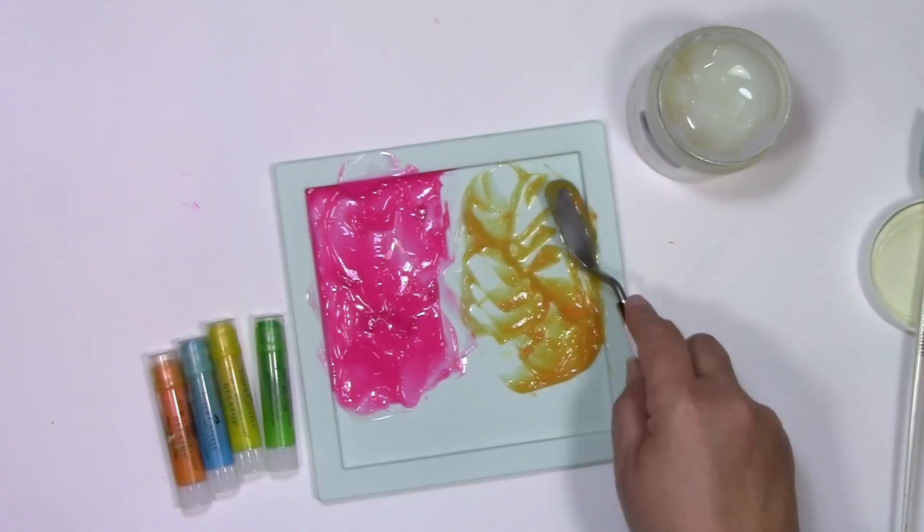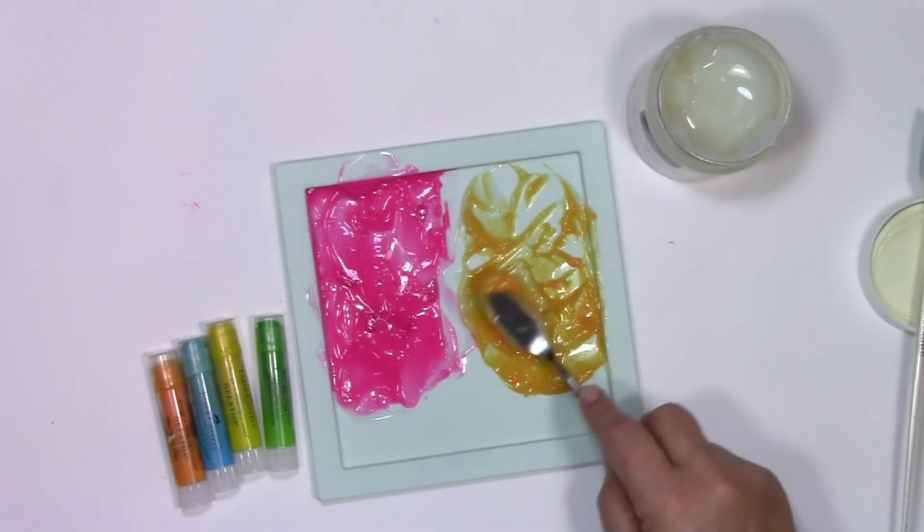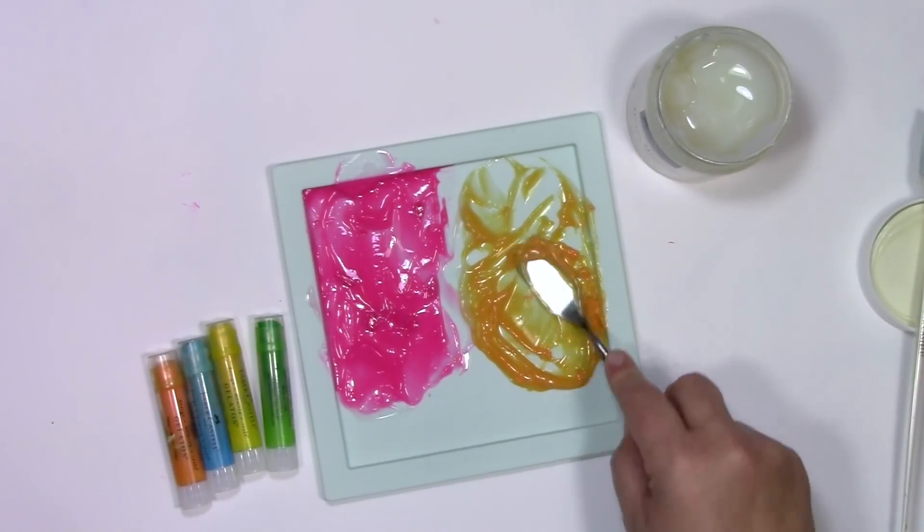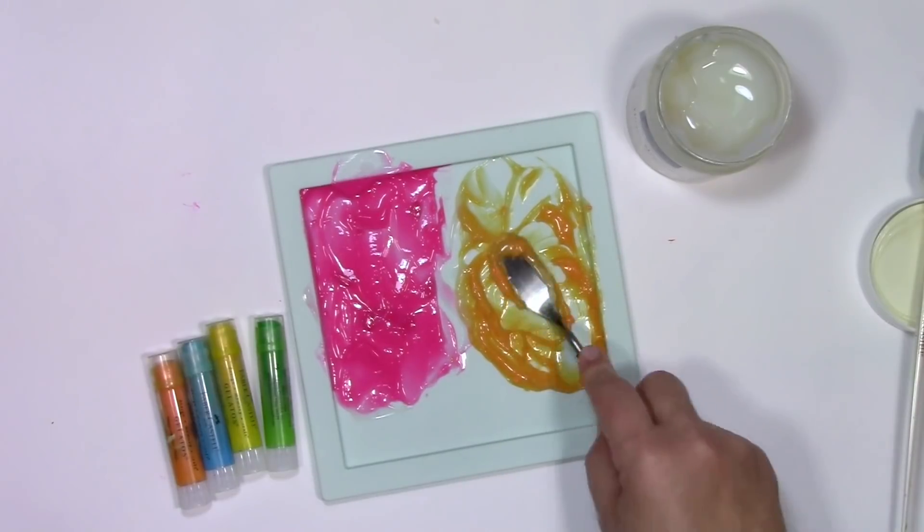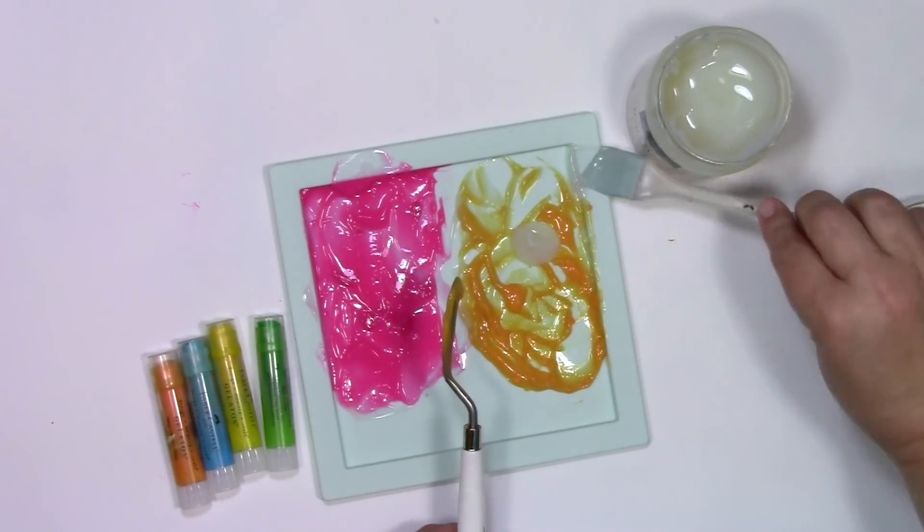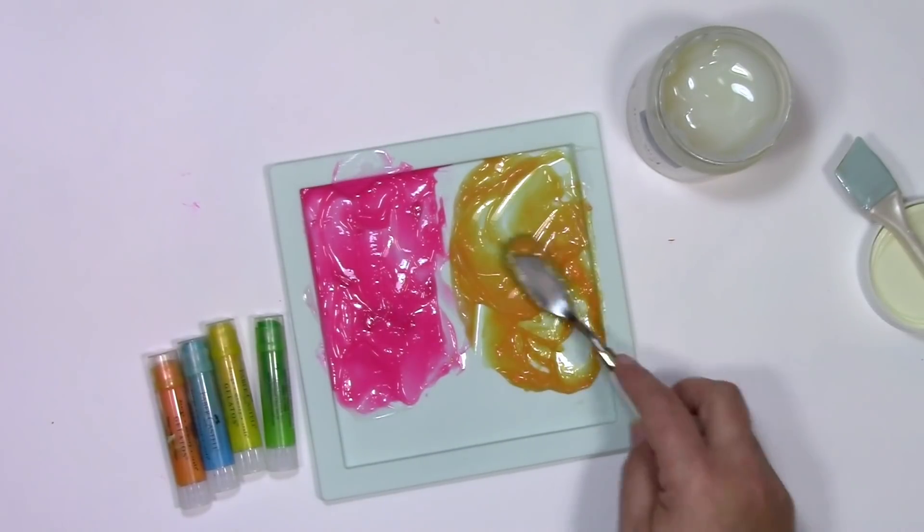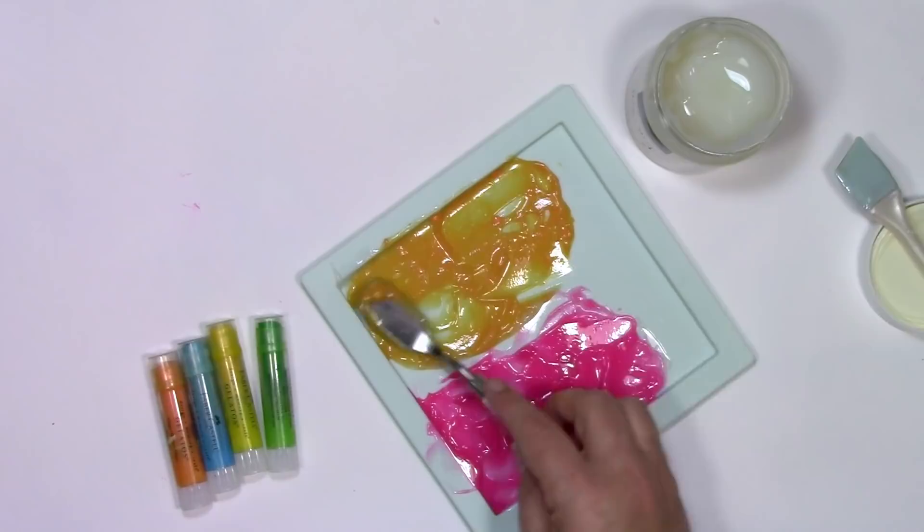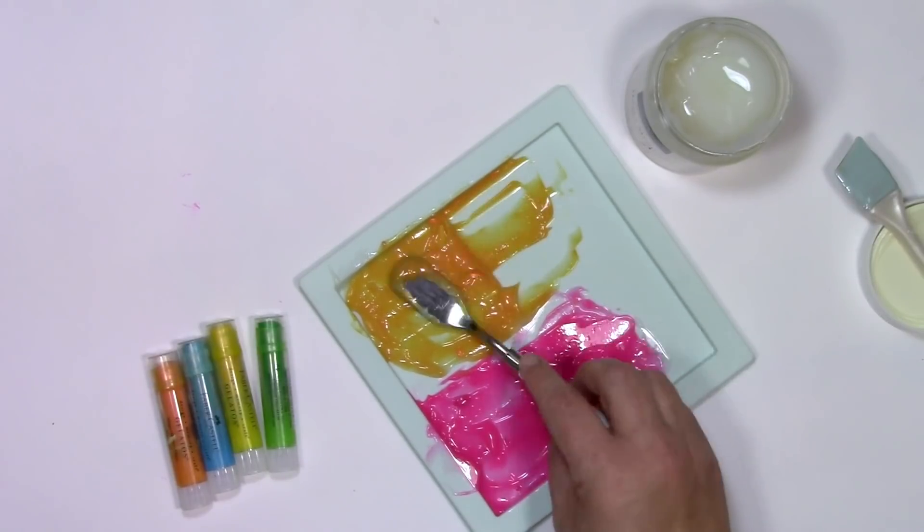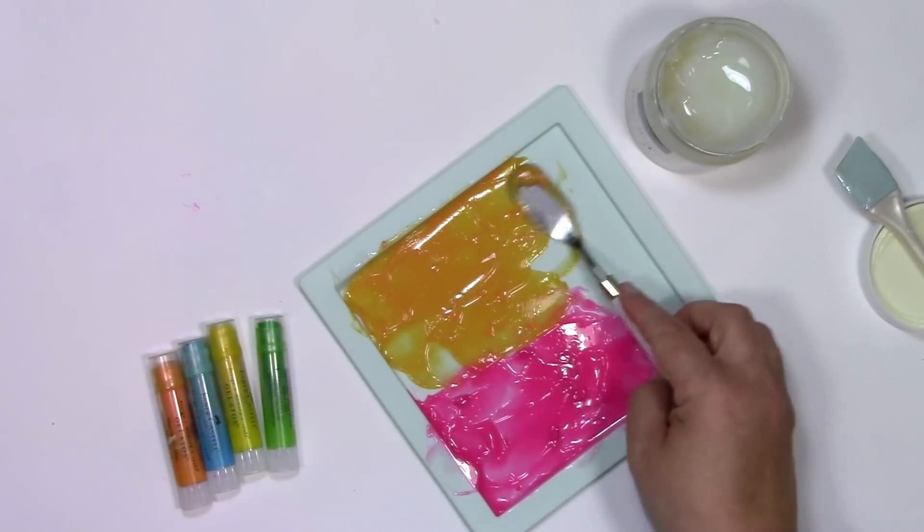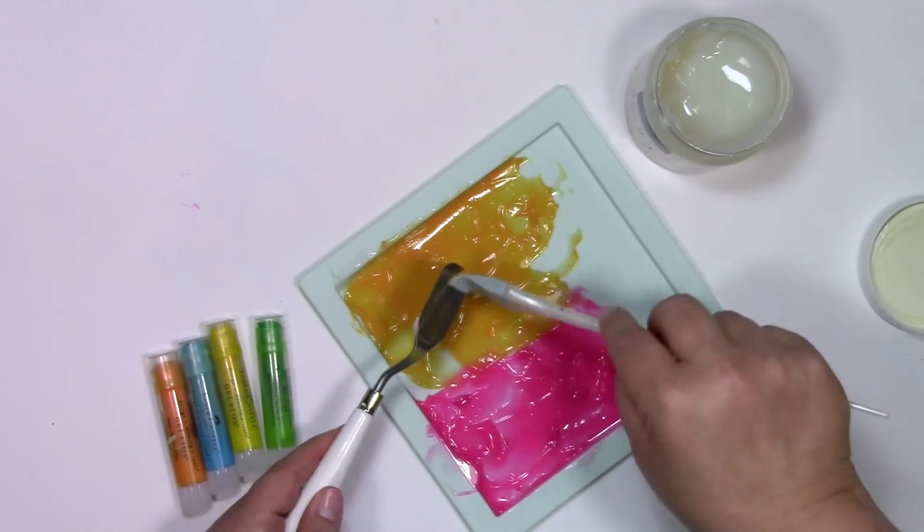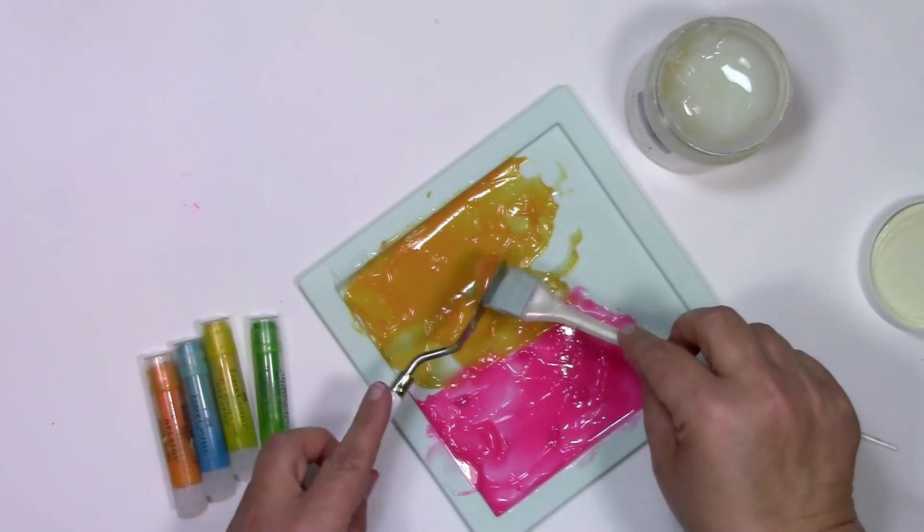The smaller the pieces that you use, a little bit easier to mix it all in if you want it completely mixed. I actually like having little remnants of the gelatos in there because they will show up when the honey medium is completely dry. You'll get some areas that are a little bit darker. I love that variation, so I prefer doing it the way I did it with the pink because it gives me that a little more easily.